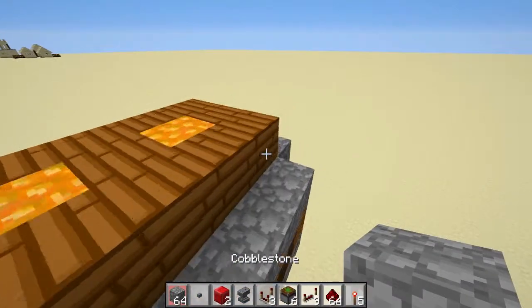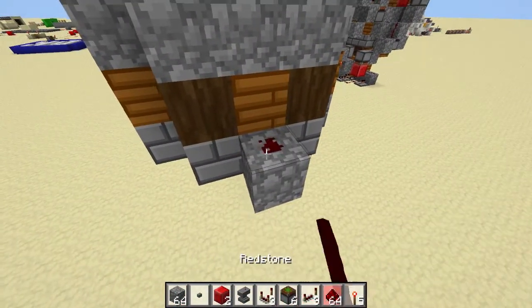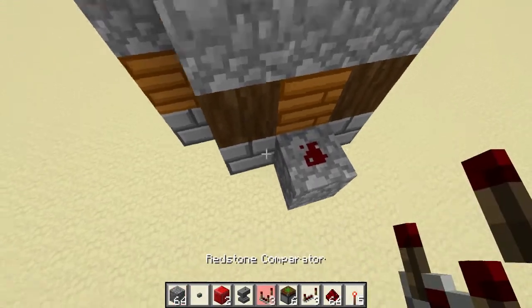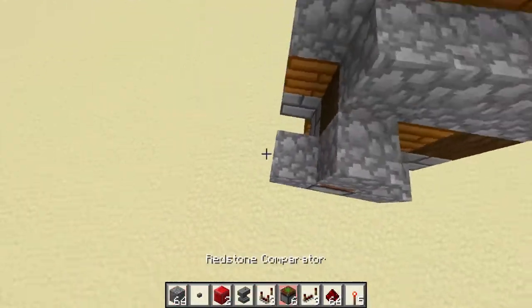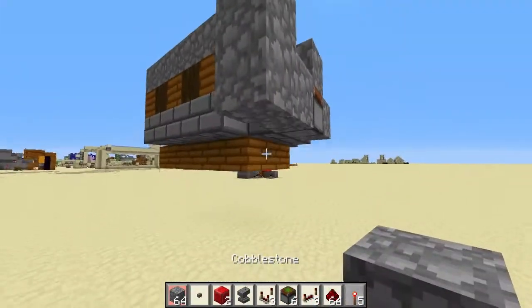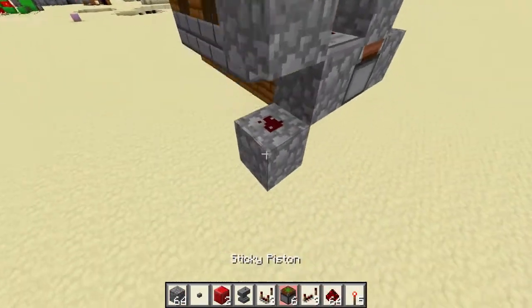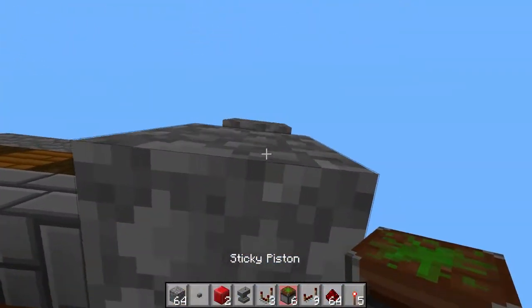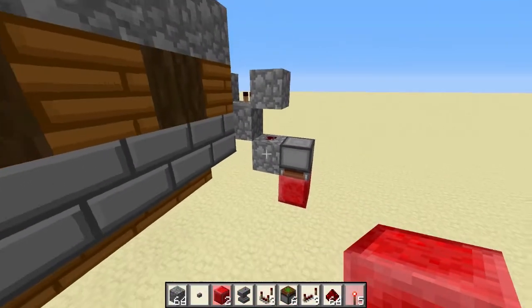Then we're going to come around. Behind where the button is, we're going to place redstone dust on top of a block. Then we're going to have our sticky piston facing upwards, a block on top of that. Repeater leading out of that block into another block. And we're going to have redstone dust here. And then away from everything, a sticky piston facing downwards with a block of redstone underneath.